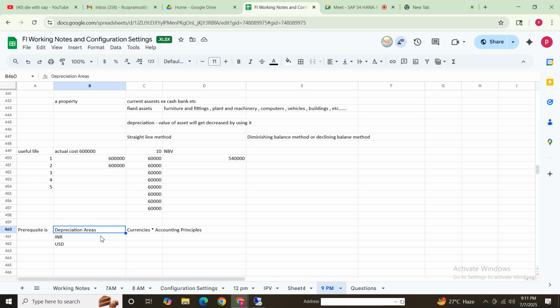Now, in our case, for our company code, you have two currencies and two accounting principles, which is 2 into 2, 4 depreciation areas we need to create in the system. Why 4 depreciation areas? Two accounting principles, two currencies. So for each accounting principle, two currencies. So in that case, what happens?